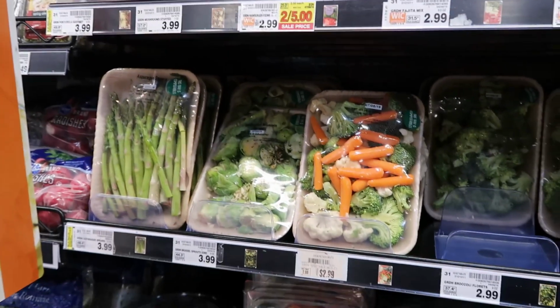Although when I go into the produce section, I see that cut watermelon, it catches my eye, it sounds really good, it looks really good. You can always look at that and say, that sounds awesome today, and then go buy a full watermelon because you save so much money. That goes for the cut broccoli, the even cut lettuce. You could buy a head of lettuce and that's going to be a lot cheaper for what you're going to get. So just keep that in mind.